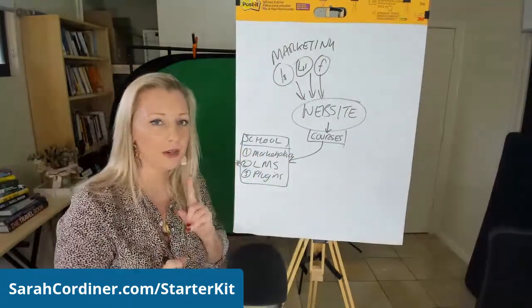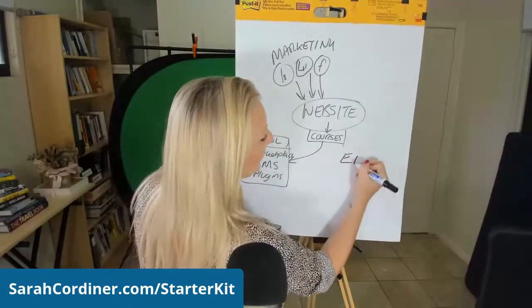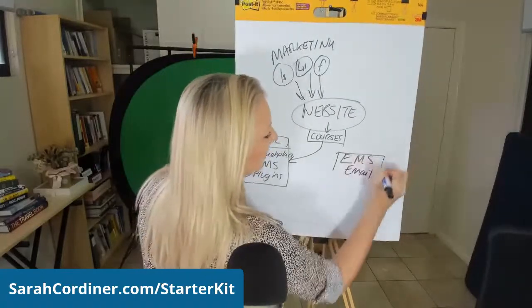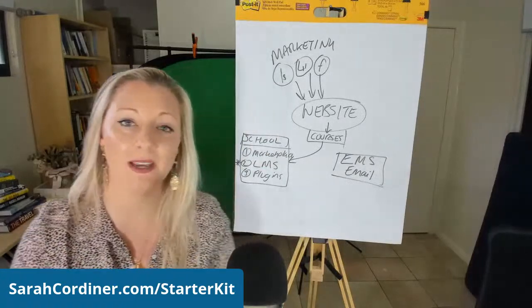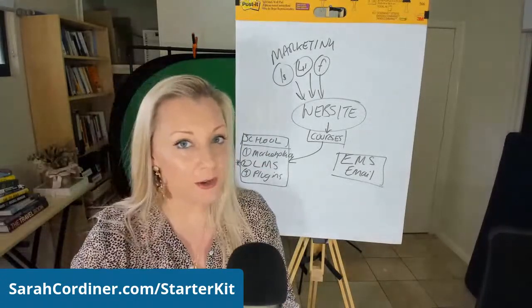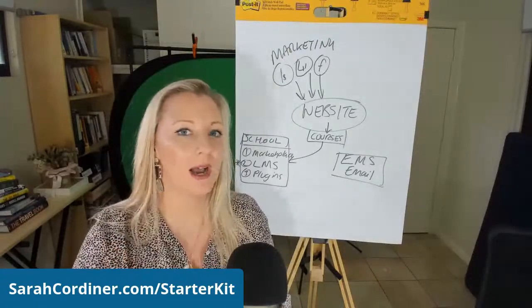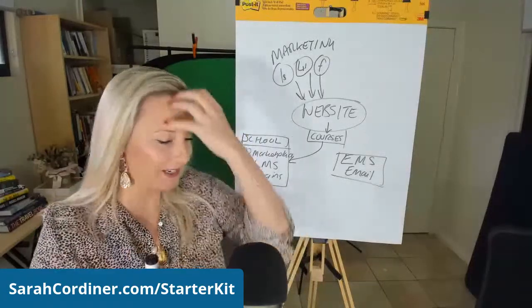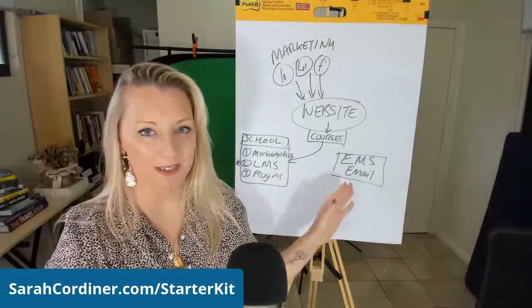Now, the other thing you need is email marketing software. Okay, so EMS. This is your email marketing software. You need email marketing software if you're doing business in the online space. It is how you keep yourself legal. It keeps you adhering to GDPR law, anti-spam law, privacy, all of this kind of stuff that you have to adhere to. No one wants to end up in jail for breaking any of those rules. So please make sure that you're using a proper email marketing software.